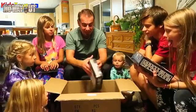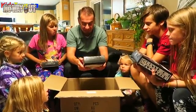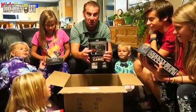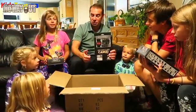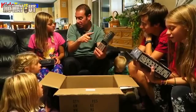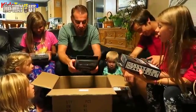Adventure Cam 10 from Ultra Pro X. This thing does 4K Ultra HD video, 10 frame photo burst, wireless remote. Look at this, this one has a remote. So you can just set it up over there and push the record button. That's cool. Oh, and by the way, they all have the LCD screen on the back, so you can always see what's in the frame. Isn't that cool? That's awesome.